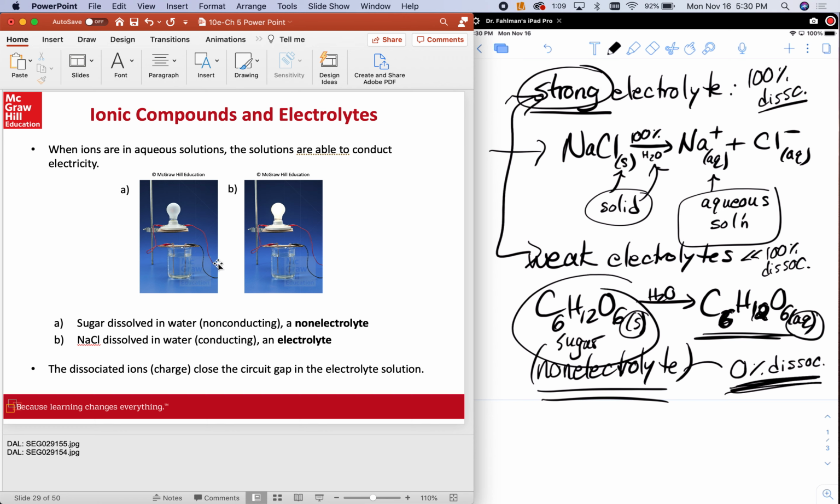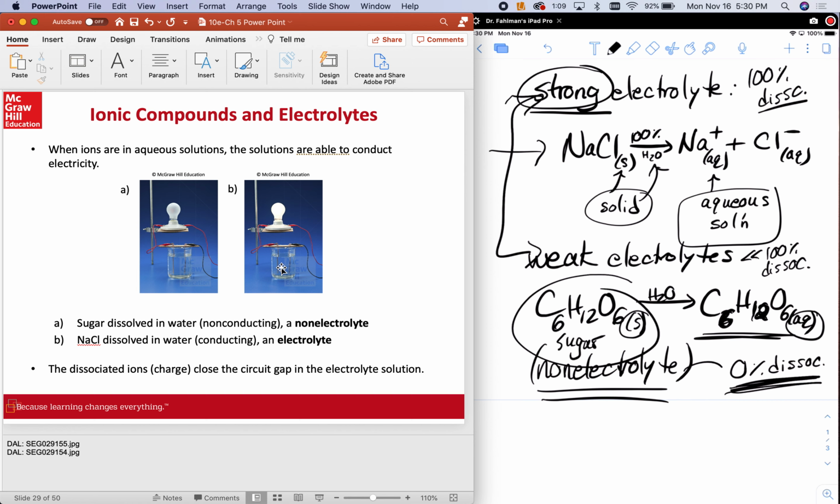And so you can determine this. It's a cool little demo. If you put some electrodes into water, so this is a positive electrode, a negative electrode, and you run those to wires that go through a light bulb, and so you pass a current through this solution. If you have a non-electrolyte like sugar, or just distilled water, for instance, you won't get any light. So this is not lit. I don't know if you can see that too well.